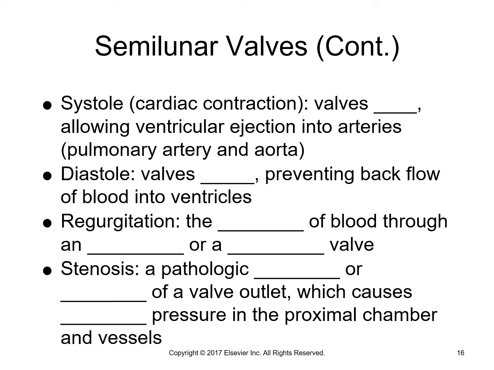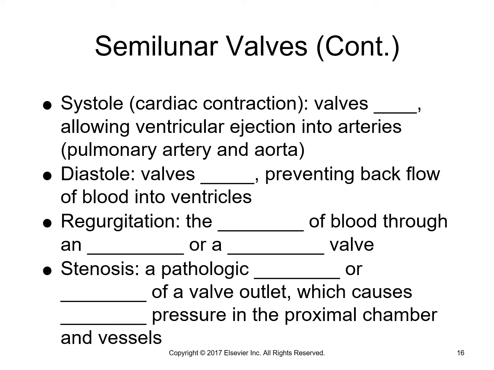Okay, so I will quickly go over the fill in the blanks again on this slide. Your first one is valves open, and then the second fill in the blank is valves close. Regurgitation is the backflow through an incompetent or damaged valve. And then stenosis is a pathologic narrowing or constriction which causes increased pressure in the proximal chamber and vessels.